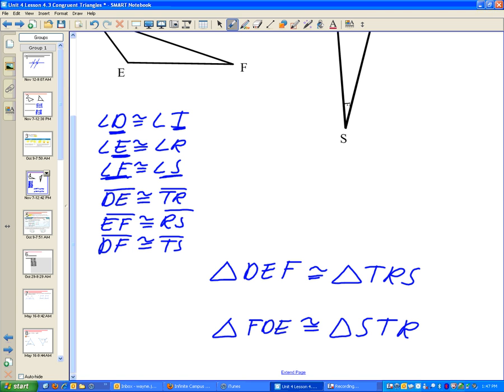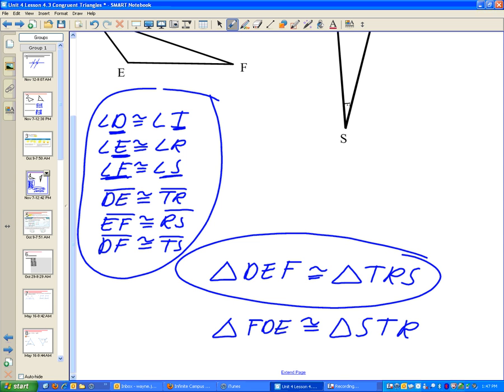See how it works? Now look, some of you guys are drifting. Look up here at the screen. If I know this, I conclude this. If I know this first, then I conclude this. So it doesn't matter with which one you start with, they go together. 6 congruent parts means congruent triangles. Congruent triangles means 6 pairs of congruent parts. Okay? Are there any questions?